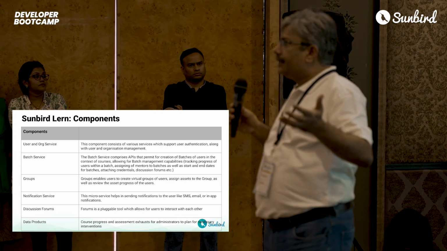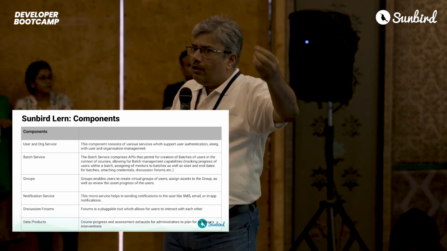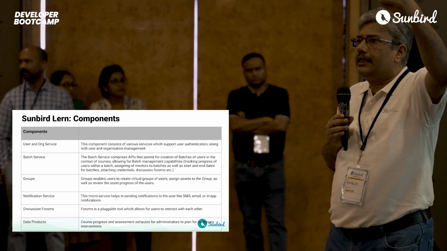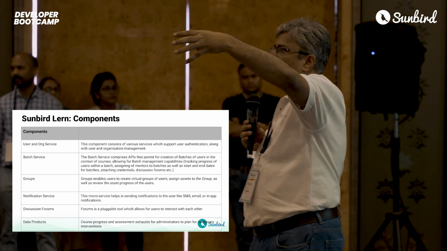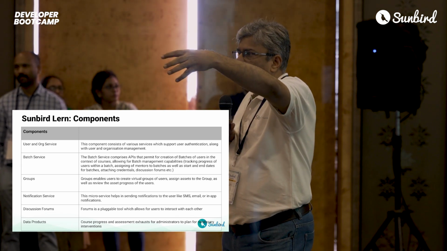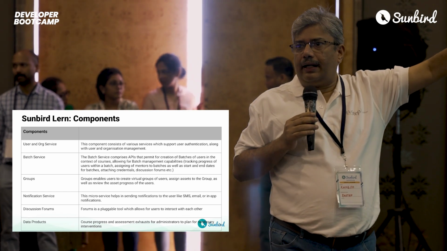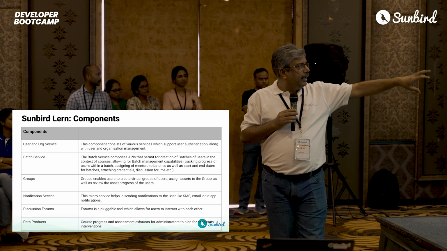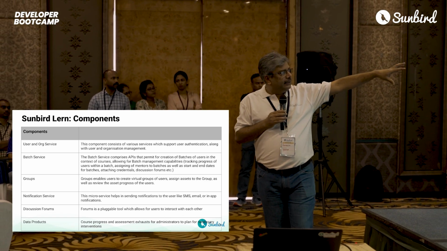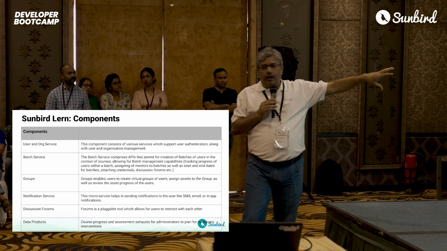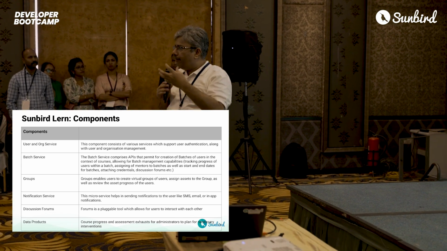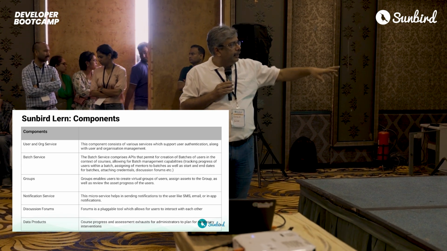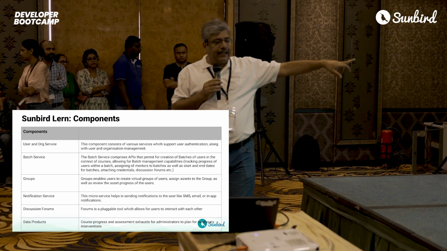When you're building a system for education, you can tag your assets saying that this asset is for this purpose and for this kind of audience. And this allows that kind of tagging and then searching the assets based on that. The asset service allows you to search, whereas taxonomy and tagging allows you to define the various ways of tagging the content. And last but not least, the DIAL service.